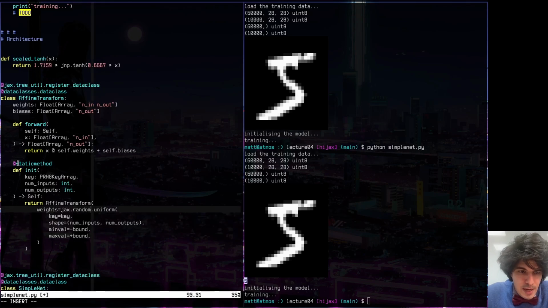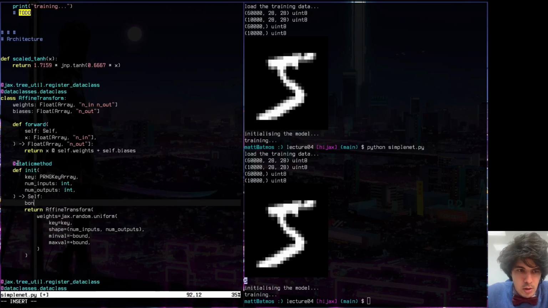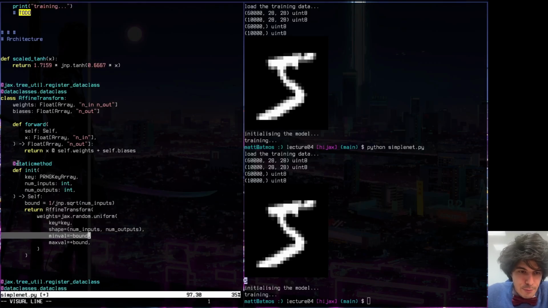So the bound is going to be set to 1 over the square root of the number of inputs, which will just work a little bit nice. I can't remember if this was in the original paper or if this is like a modern thing. So in order to do this, there are various ways you can do it, including 1 over jnp.sqrt of num inputs. That's probably the simplest way to do this, and then we'll have that become the bound.